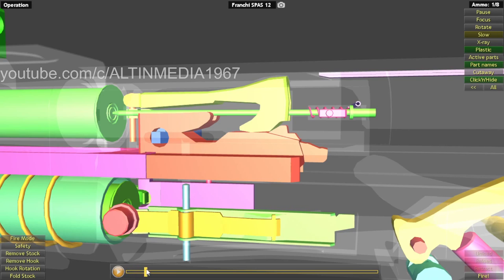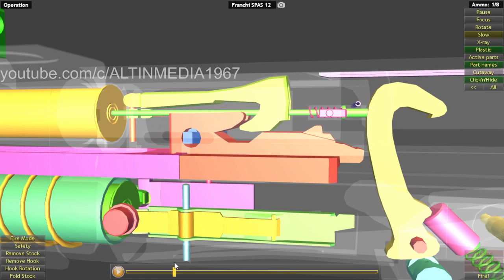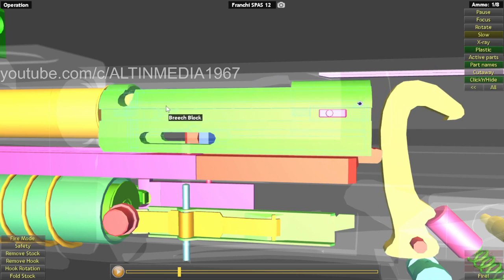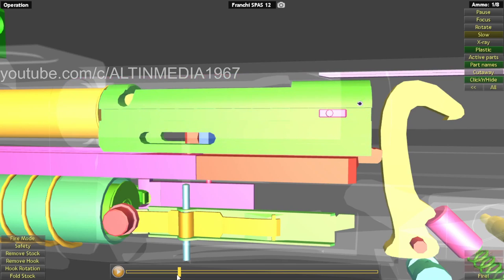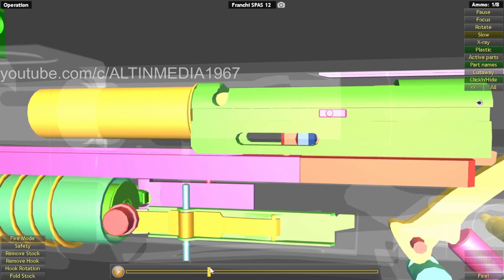And then when the cycle happens, like that, and the firing happens, the bridge block slide will go back and engage the locking block, pulling it down to unlock the bridge block from the barrel extension, to allow it to unlock, and then extract the round out.